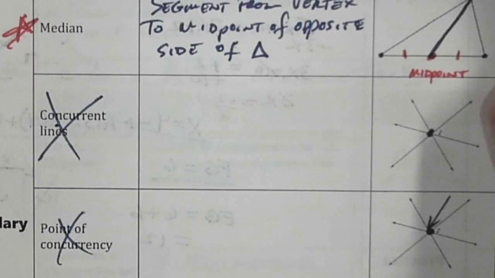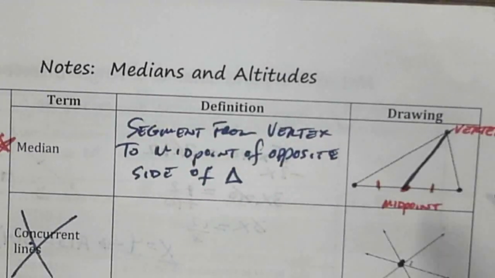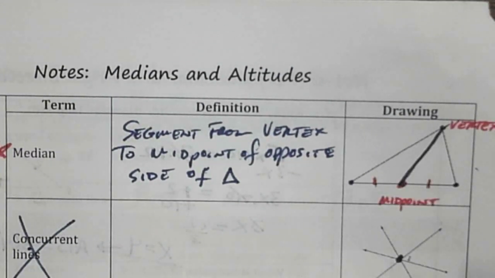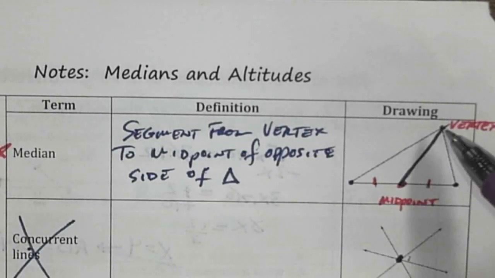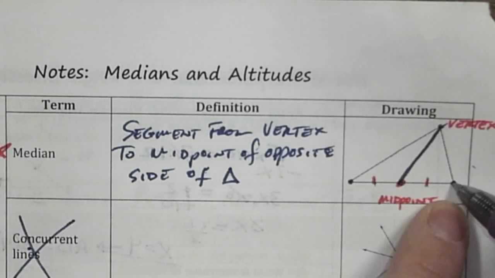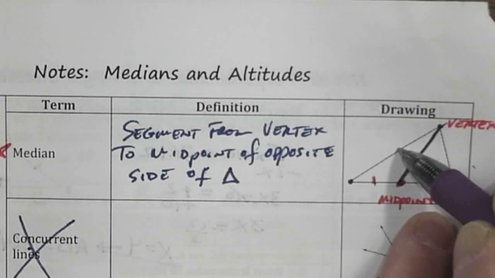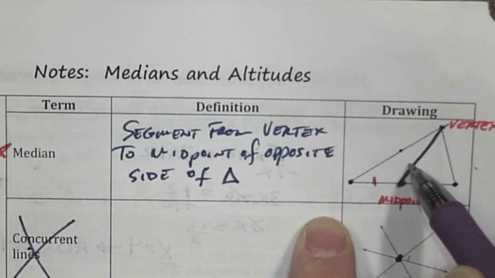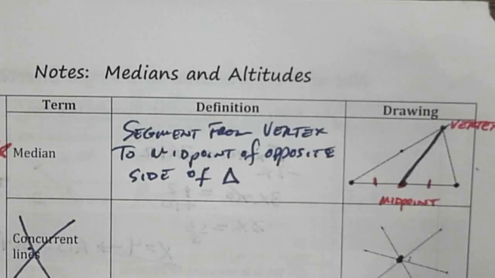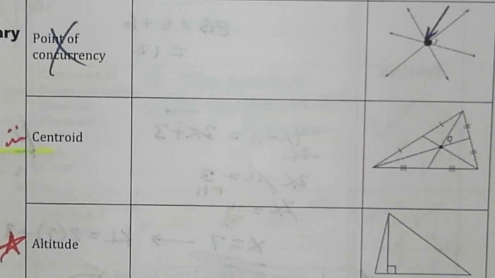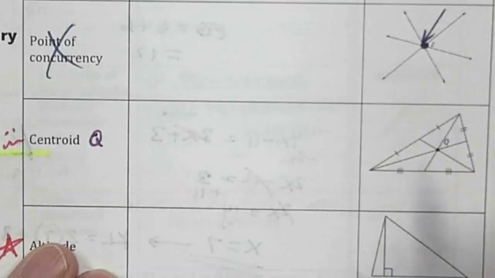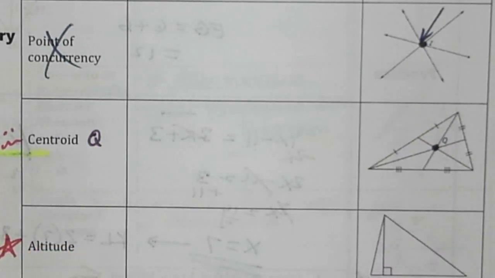Not. Now, that's a little bit good because how many medians could I draw? Say 3. I could draw one here like I did, but then what if I drew from this point across to this middle? That would be another. What if I drew from this point across to that middle? That would be a third. I could draw it from any of the corners. It would look like this. And this point here, I'm going to put a Q. This point here is called the centroid. It's the place where the medians all cross. Okay?